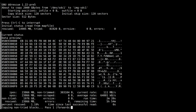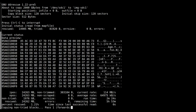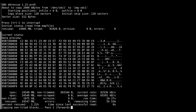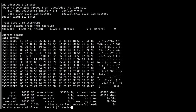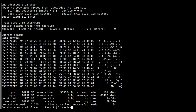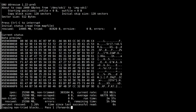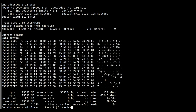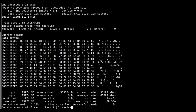So I'm just going to have to let this go. I don't really have any alternatives. I'm going to have to trust in it, and hopefully by the end of this it will be all good. I can mount this image on a loopback and then copy all the data off to a new drive. So until this is done, well, you won't really notice, because once this is done I'll start the video again. Anyway, see ya.